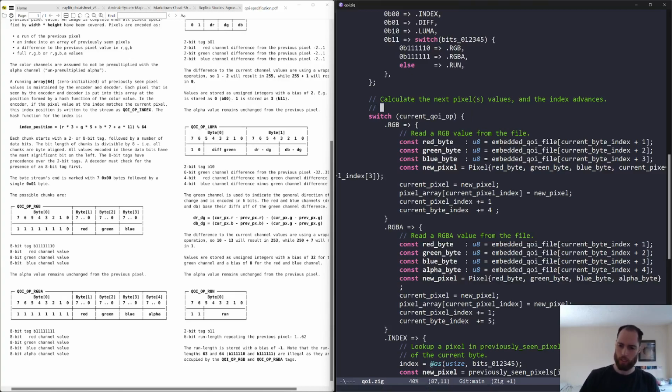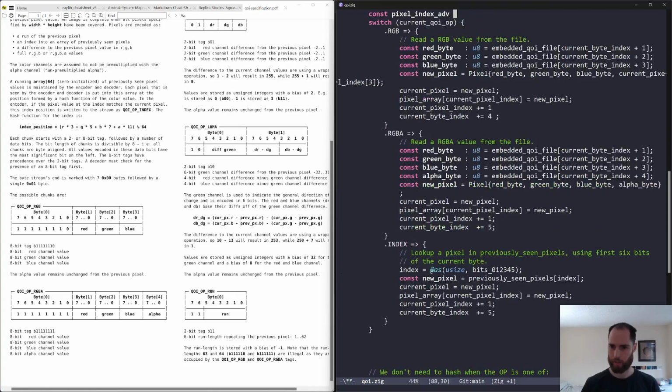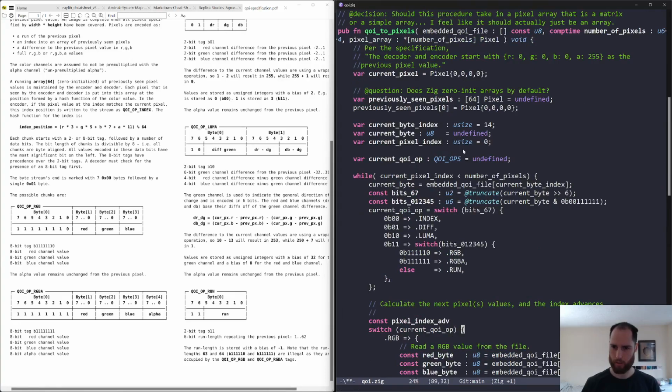So we're switching all of this stuff, but throughout this process we want to say the current pixel index advance is going to be, what's the type of this? This is going to be the same type that the current pixel index is, which all of these are usize.